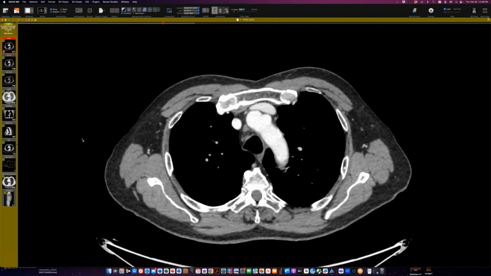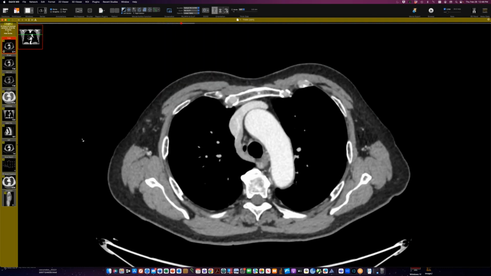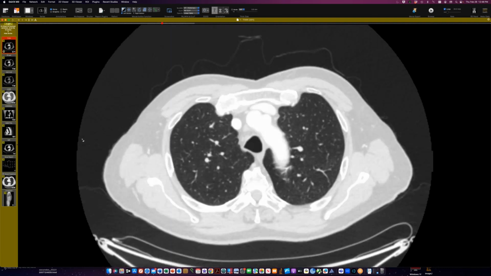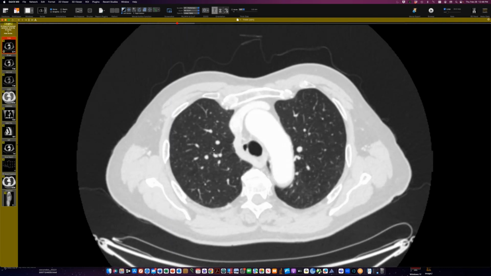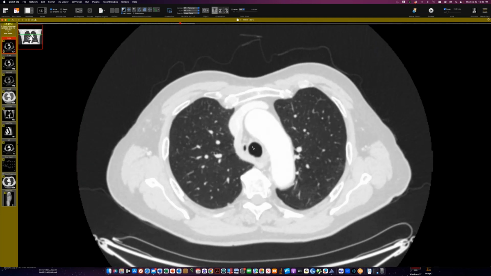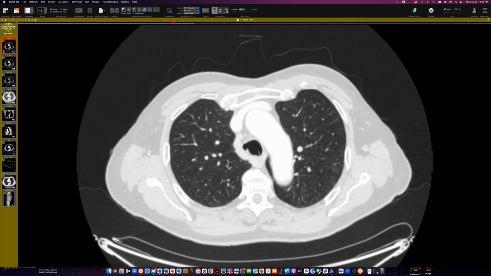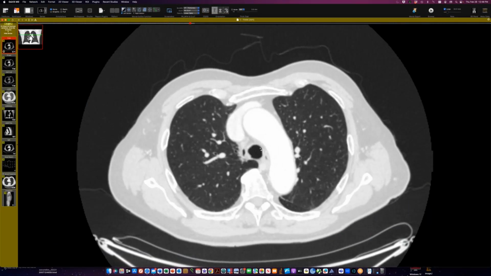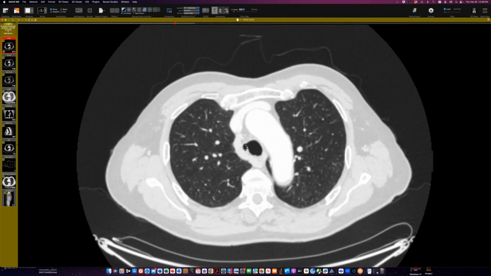Then I wanted to show you a couple of airway abnormalities. Jeff, I know that you're a particular fan of these. This person has this small airway that emerges from the right side of the trachea. I'm not seeing your pointer. There we go. Is it there now? Yes. Okay, good.